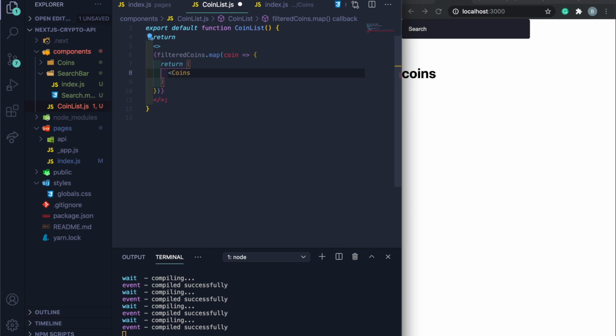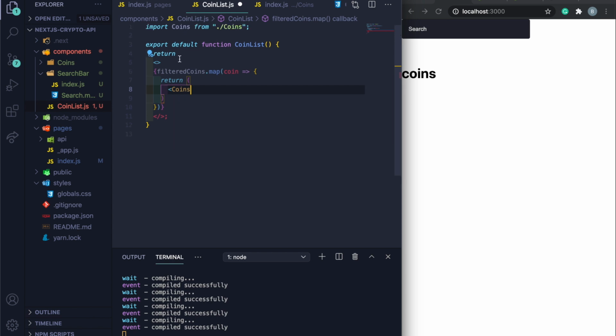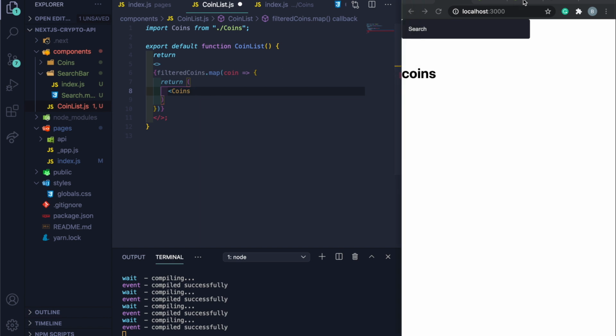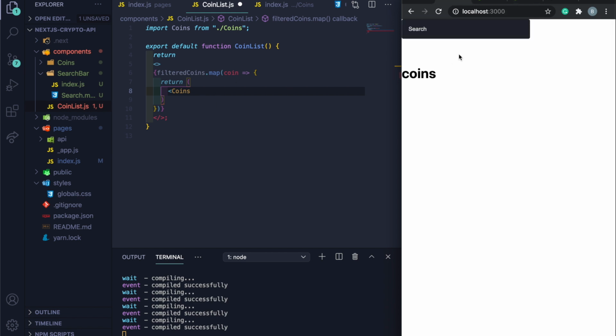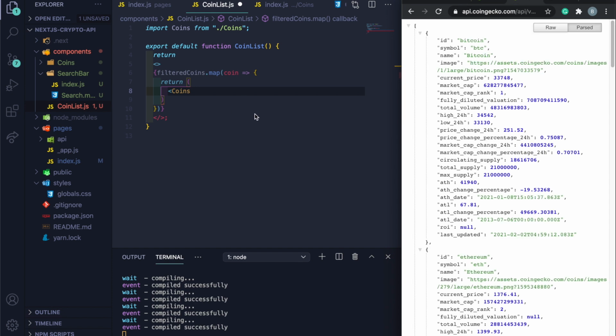So that's why I'm gonna say Coins. Oh, let me see if I can. I just want to import. Oh, there we go. Import at the top, and then here's where you pass all the values in that, for instance, like ID, symbol, etc., that you want to display. So like right here, well actually I'll exit off since Next can't show it twice, but on the original app when you saw like the Bitcoin, BTC, the price, etc., green or red color, that's basically what I'm doing right now.